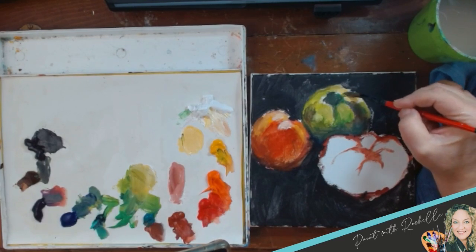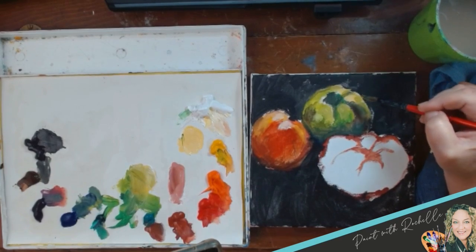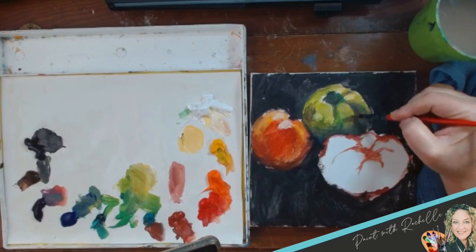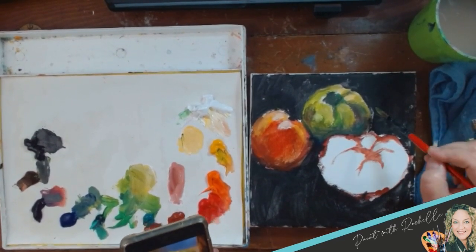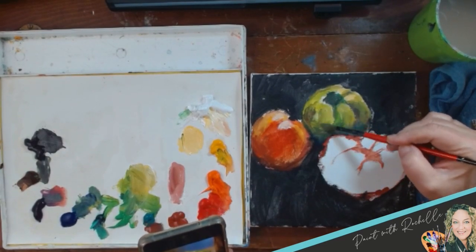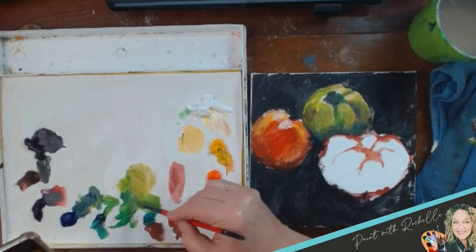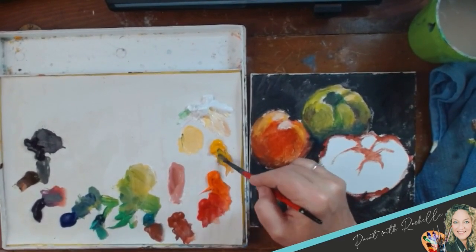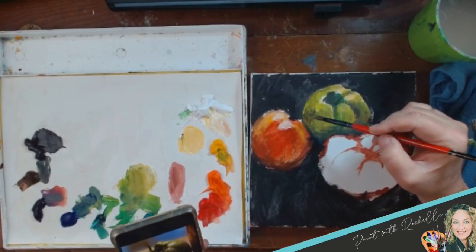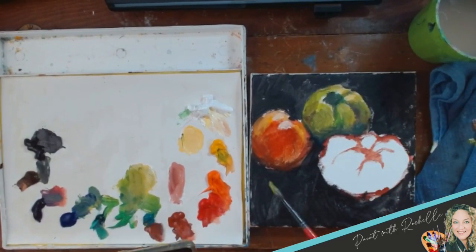Pretty soon, though, I will leave this tomato. I will leave it and not overwork it, because overworked things are sad. They make you sad. I will let it rest. I'm getting some really good dimension here that I'm happy with. So when I first go in, I don't know what colors things are. I'm playing with the colors. I'm playing around.